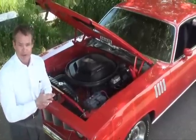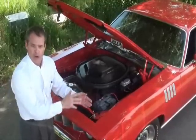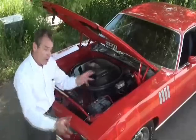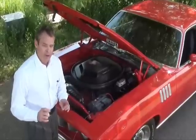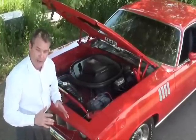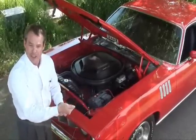Now, this vehicle ran up and down the track for years and was campaigned in New Jersey. However, all the parts that were taken off to make it a race car were thrown in the corner and reapplied to the car. As a result, the quarter panels, that would be the back fenders, have been replaced on the car, but all the other sheet metal is original. So it's kind of unusual in that the car hasn't been rotted, it hasn't been rusted, it hasn't had a tremendous amount of work to it. It has had the quarter panels replaced, because one of the things you did back in the day when you went drag racing, you put great big slicks on it, but you just stuck them outside the car, so you would just carve out the quarter panels with an air chisel.